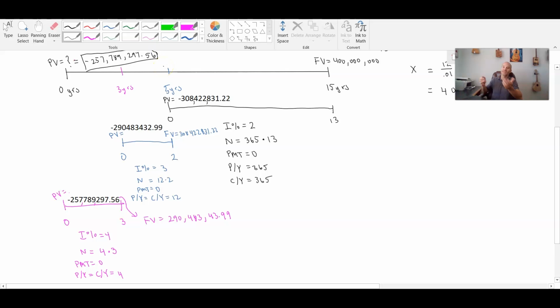It's a very lofty one because you would need to invest this today in order to achieve your goal after 15 years. Now, this is purely for the exercise of just learning how to navigate the time diagram. This is not a realistic example, but we can nonetheless calculate it. We can use the power of the TVM solver to solve problems that come in these multiple pieces and really forces us to think about what it is that we're solving for.